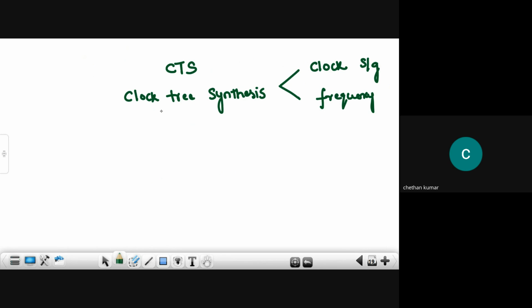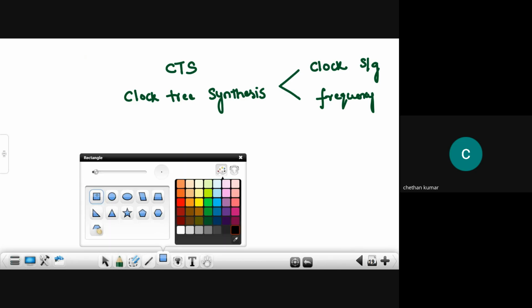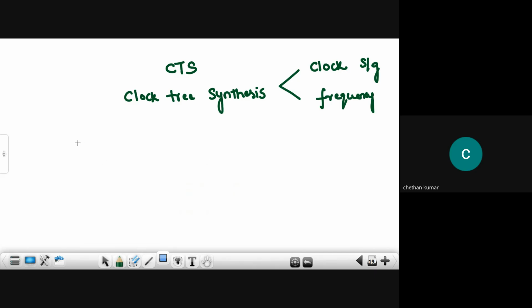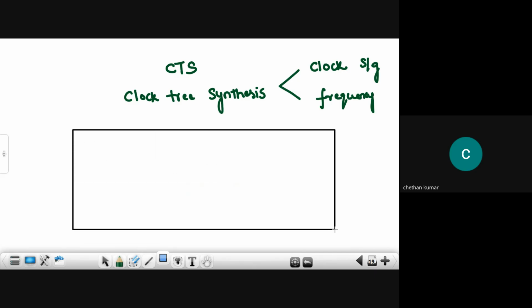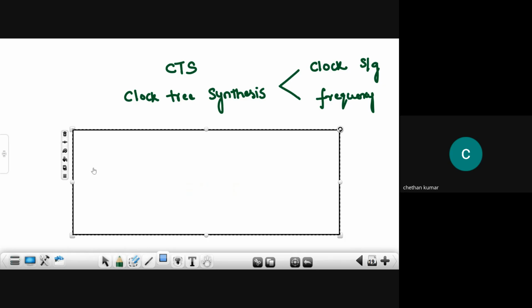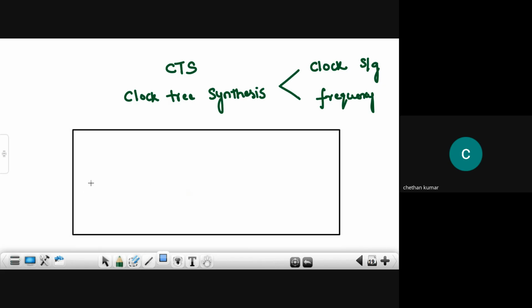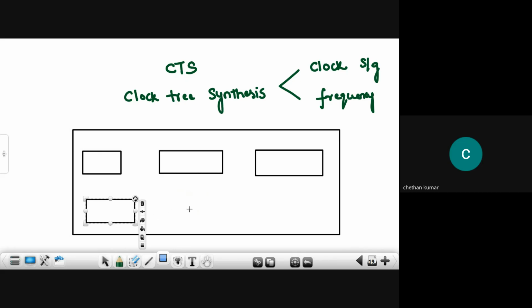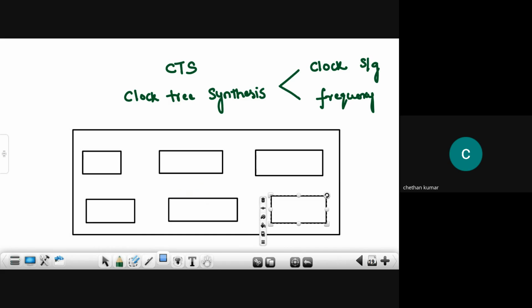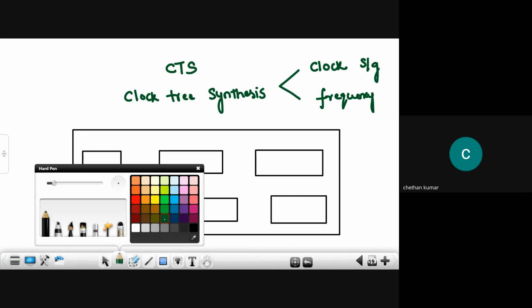And what is meant by clock tree synthesis? Tree means it is going to split up the things, right? See, in a subsystem, many modules are going to be integrated with each other. So let us consider this is a subsystem, and in this subsystem there are many modules.